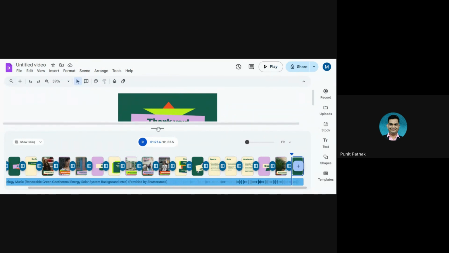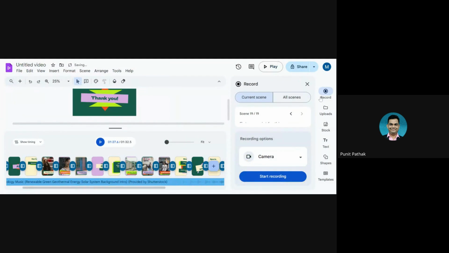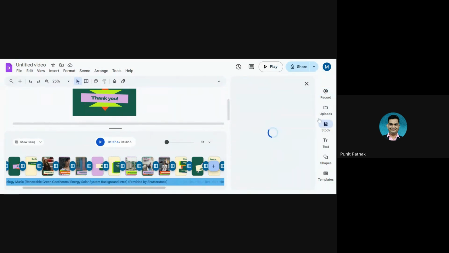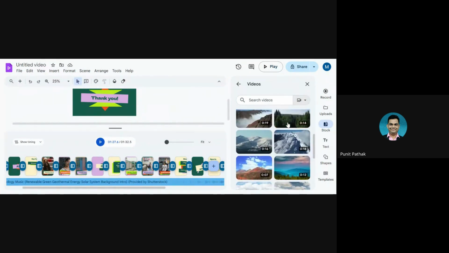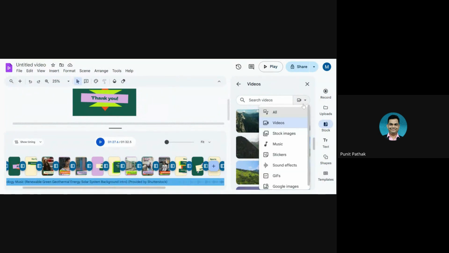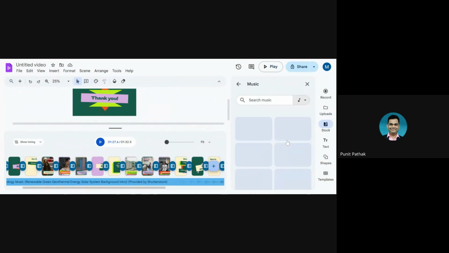navigate because the entire toolbar is in fact right here. So this is the record option, which lets me overlap my own voice from here. And I can give recording options, camera plus screen or voiceover. Uploads will allow me to add on my own files, any text, any visual data I want to add. Stock images would allow me to add images from here, and we can see the amount of information that's available here. I can add stock videos depending on what I want to add here. Stock images, these are image files. Size, orientation, they've basically thought of everything.